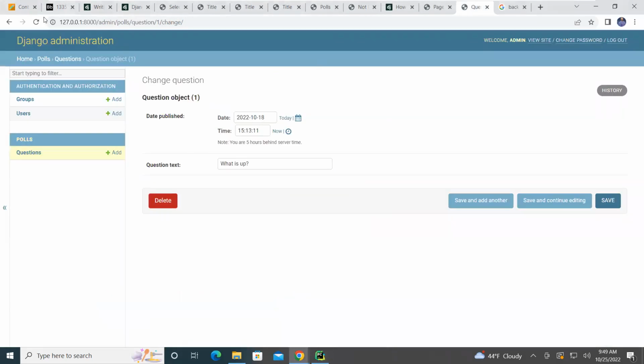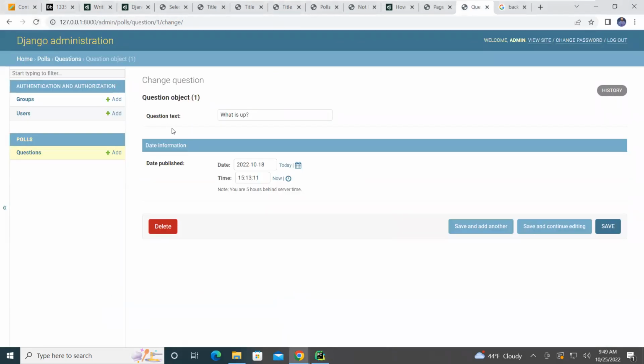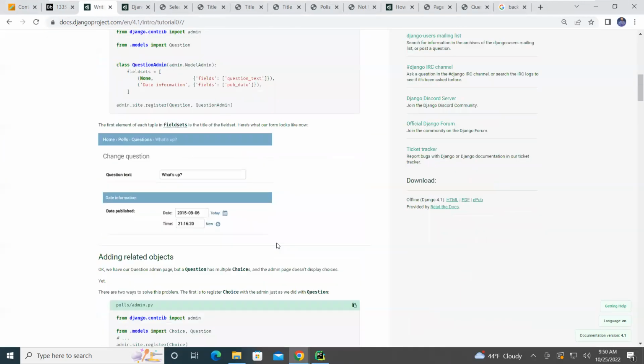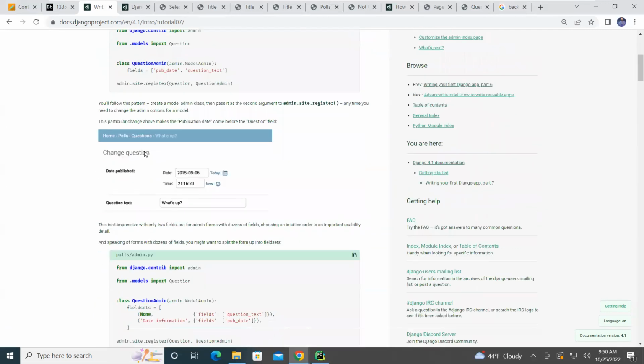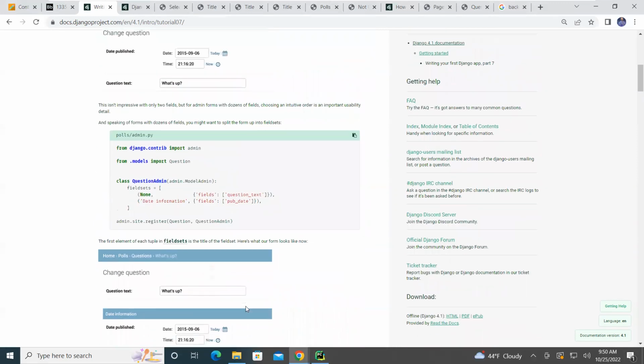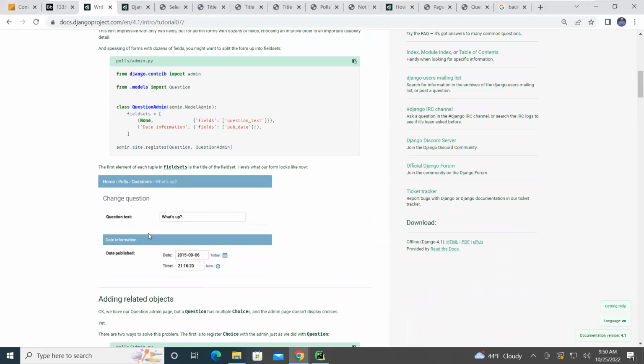We look back at our page and we refresh. Notice now that these are in blocked sections. So we have this first section up here, which is our question text. And then this field set has our date published. And we can actually modify how those are going to look. So we can group different fields inside of our question fields. We don't have that many within what's in here. There's not a whole lot of information in there, but we can set up those field sets in order to display that in a much cleaner fashion. So again, here's what it was before, where it was displaying just those fields in the section that we want. And then here in these field sets, it groups everything together.